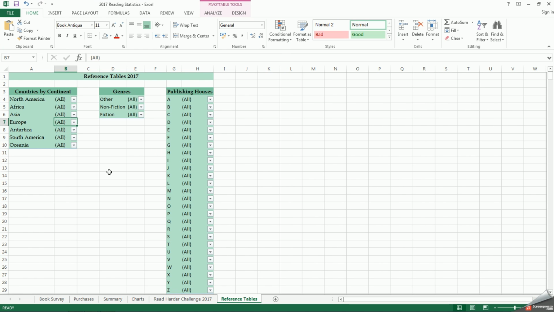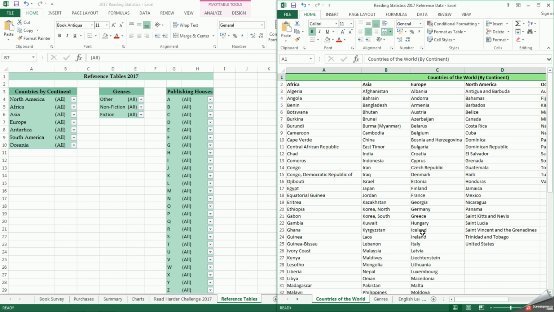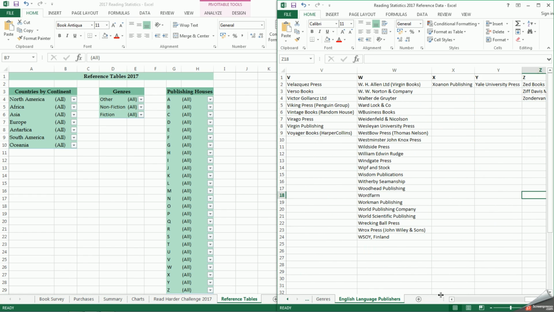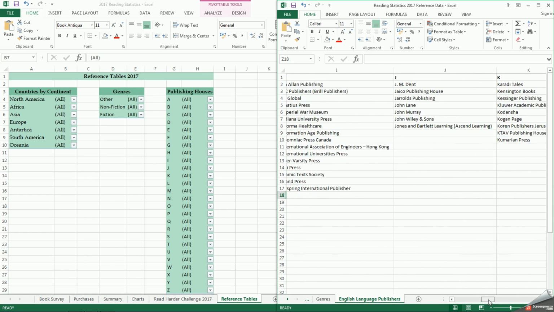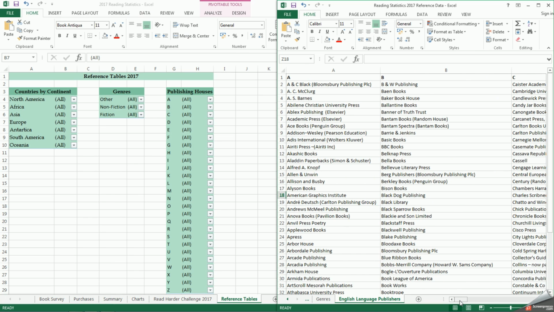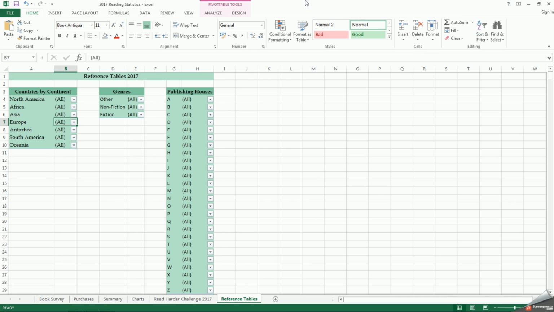Now, if you do want to be using these reference tables, you will need to make sure that you download the other half of this pack, which is the reference data sheet, which is all the raw data that I pulled those pivot tables from. The information here refers to that sheet, but I think it's neater to have it as a separate reference sheet. So just be aware that if you download these, the tables won't work without the other.